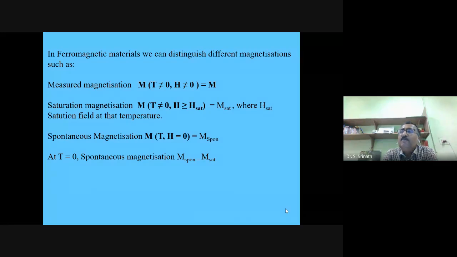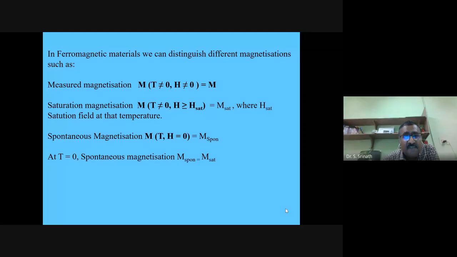This magnetization will have a maximum value, which is the saturation magnetization, when all the spins are oriented along the same direction. Further increase in the field cannot change anything. This is the maximum value that the material can have, so it is called saturation magnetization. Except in diamagnetic and other such materials, it is possible to get this. If you are looking at a paramagnetic material, you need to apply a very large field, because you are working against the thermal energy, so the field required to saturate will be very large.